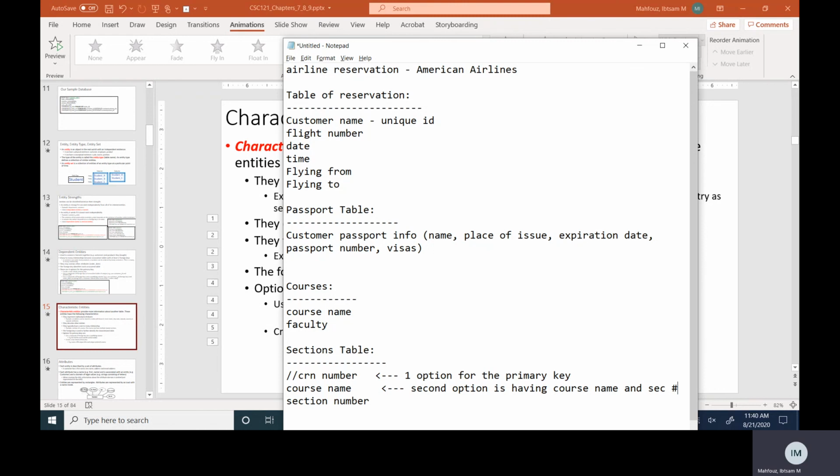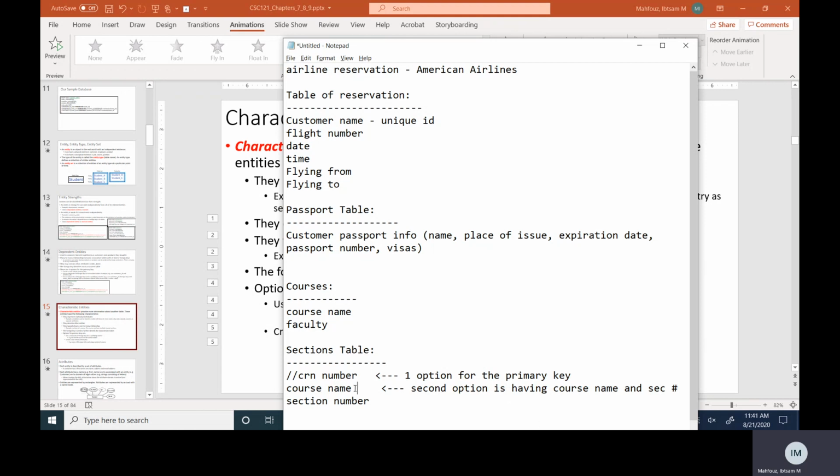So again, when we talk about primary keys, just like we talked about primary keys for other tables when we were talking about the dependent entities, the dependent tables, we said that there are 3 options for the primary key. The same options exist when we are talking about characteristic entities. We could have a unique column that we create and make that our primary key, or we could have a second option where we have the course name and section number.